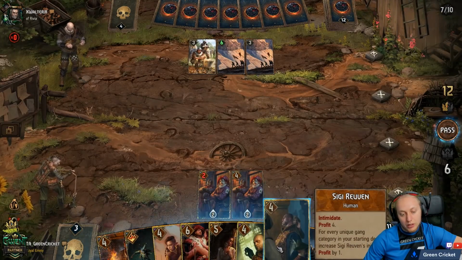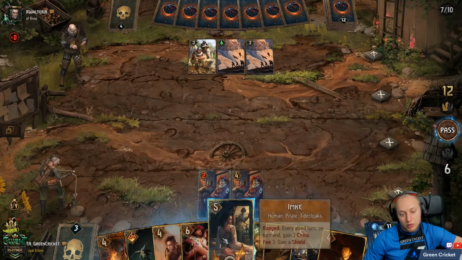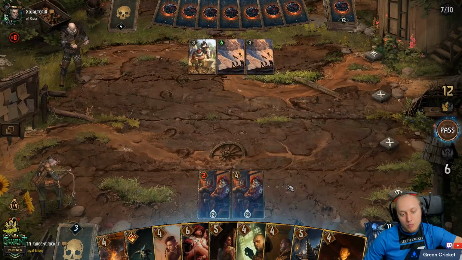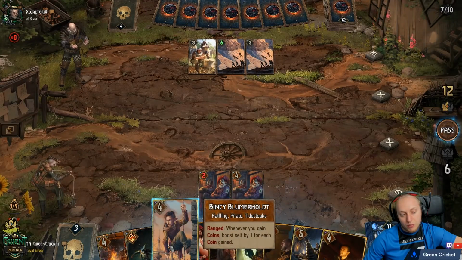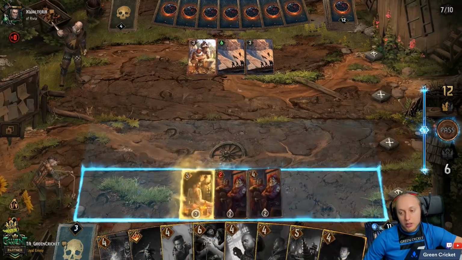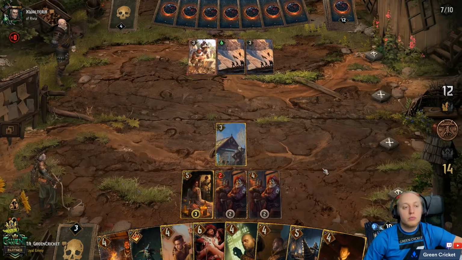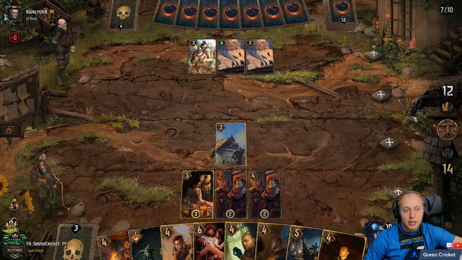What to do with Sigi? Imke or Bincy? Who should get the removal? Because he surely has high point removal anyway, so maybe it would be better if Imke goes through. Let's play Imke first anyway, because this way Bincy already gets boosted by 2. Now we're already ahead.